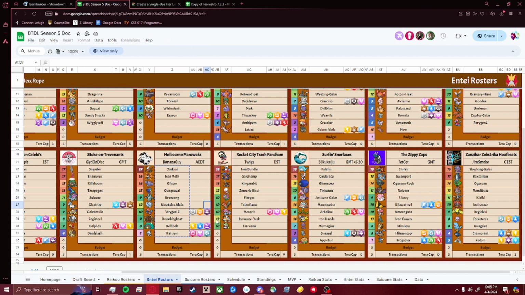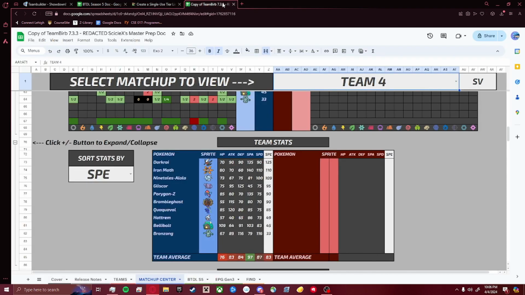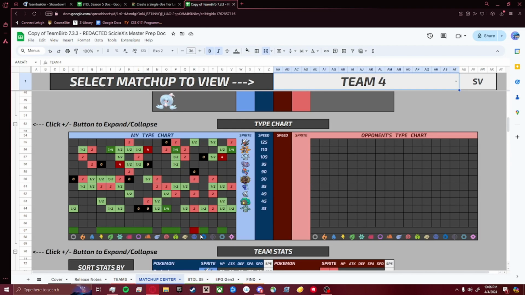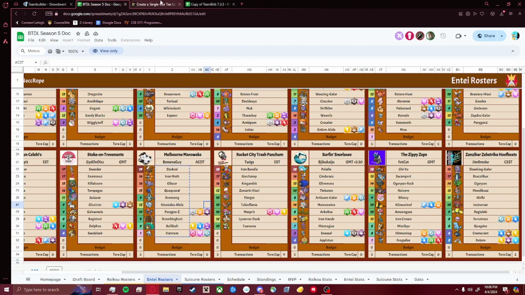Yeah, he has hazard removal, hazard setter, hazard denier with Brambleghast, or sorry, spin denier with Brambleghast. This is a pretty good team, I'm not gonna lie. I don't have much to say just because this thing's not really weak to anything. I don't see any weaknesses to this team. I think it's also very good.